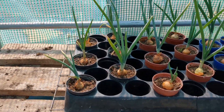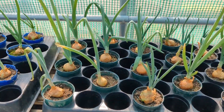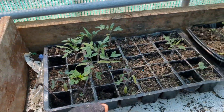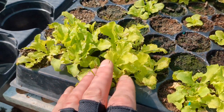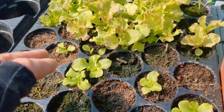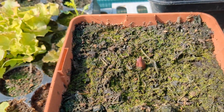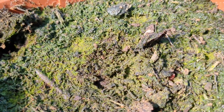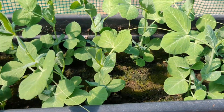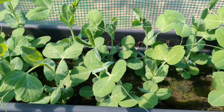So there's all the onion sets that are going to be going out — all looking all right, definitely a fair bit of growth there. A few spare tomatoes, and the lettuces as well — they're going to need potting on because they're clustered together, so I'll just water them for now. The lilies here — I've got one coming through, and there's another one there. The peas are all looking nice and healthy, so yeah, they're going to go out as well.